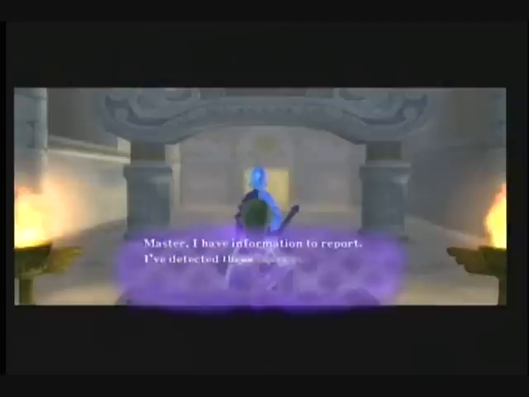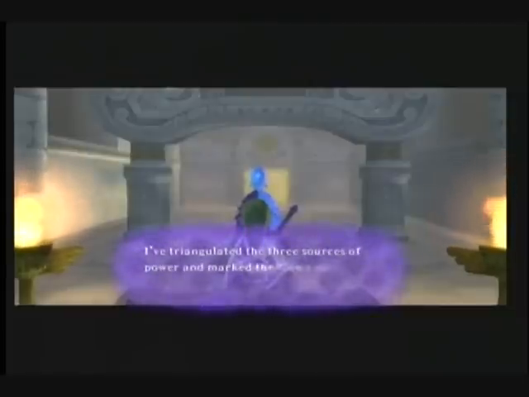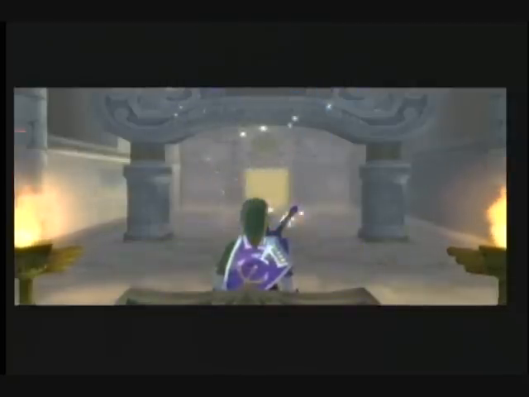Hello. Master, I have information to report. I detected three sources of sacred power within this building. This power clearly radiates from the Triforce. I've triangulated the three sources of power and marked them on your map with a triangle. Three, get it, because it's the Triforce. It's a Triforce shaped like a triangle. I fail at jokes. Anyway, bye.